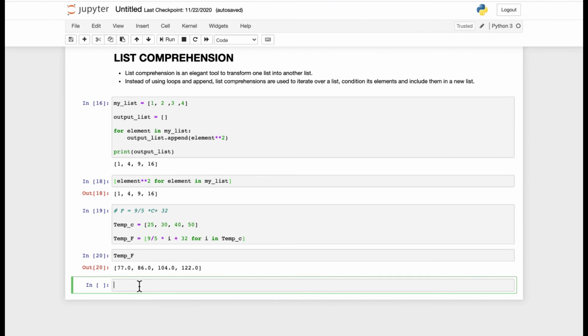So now let's take another last example to conclude the list comprehension. my_string equals, and let's put some string. Let's take an example, I am becoming a Python master. Okay, let me put some digits as well, in, let's take 30 days. Okay, so this is the string: I am becoming a Python master in 30 days.